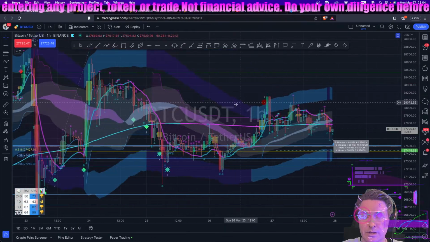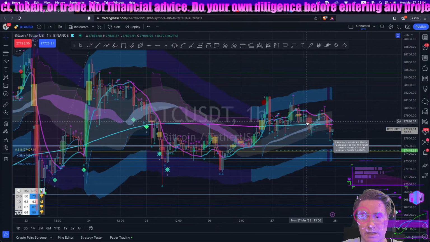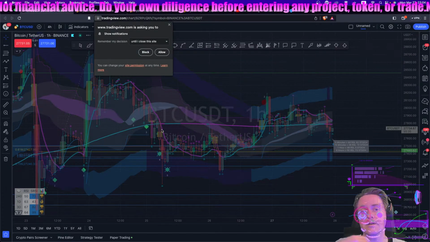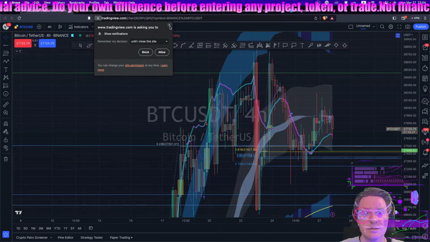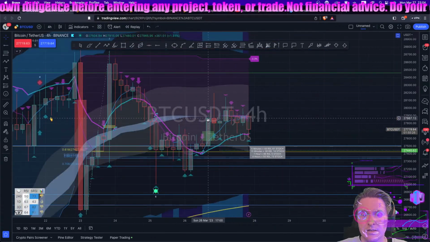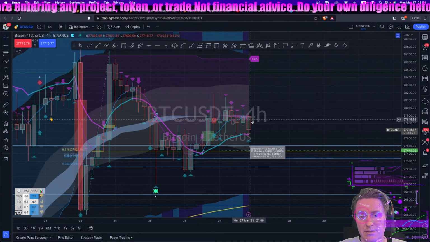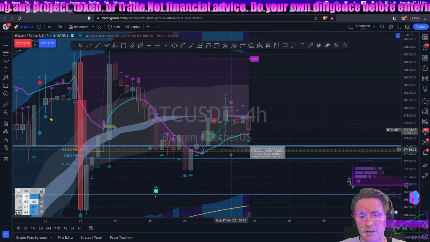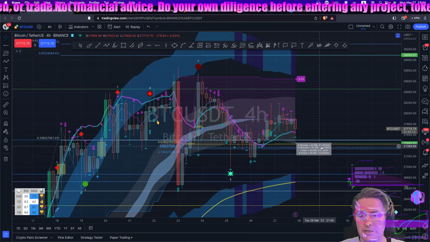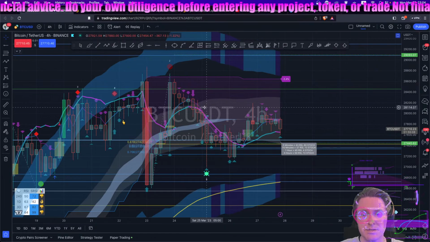Okay, so if we look at the hourly here, the cloud is still blue, but starting to thin. We previously saw that the 4-hour cloud was the potential rejection. So the 4-hour cloud is opening up to the downside with purple volume, as it's not expressing volume entering here. The hourly is getting reset, as is the 15 and the 5 minutes, so you could see a bounce at some stage soon for those time frames.